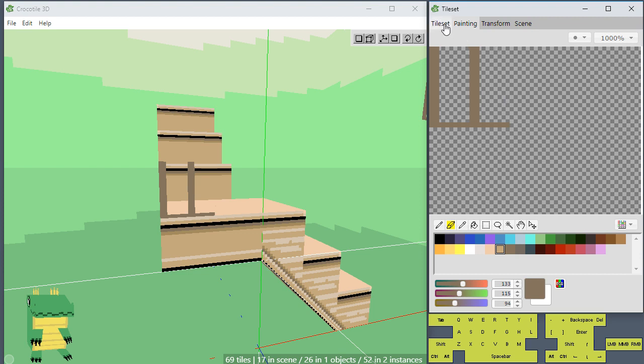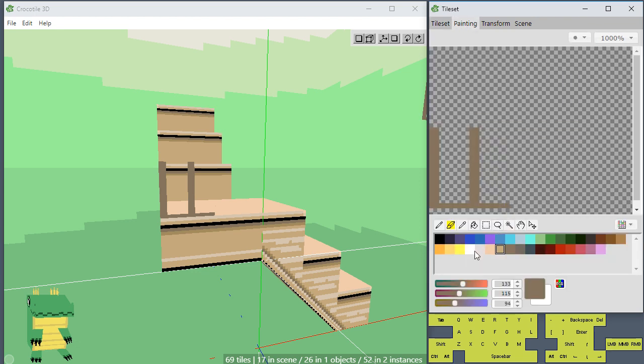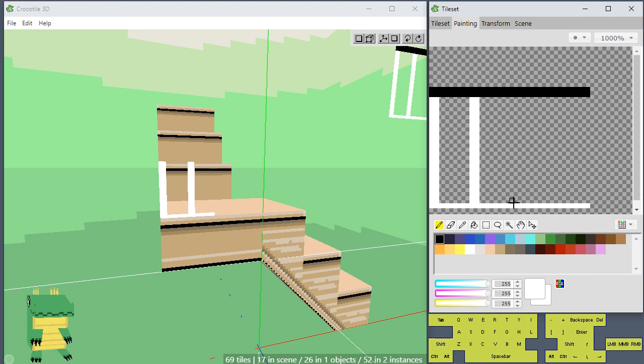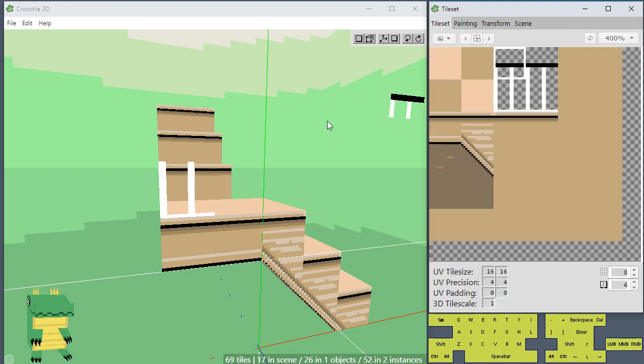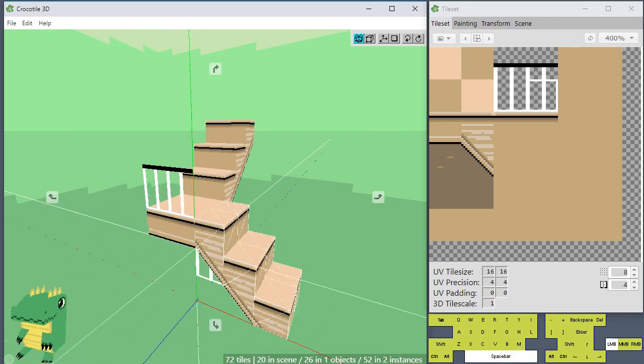Erase that part. Maybe use a better color.